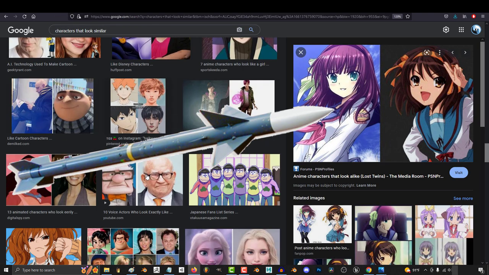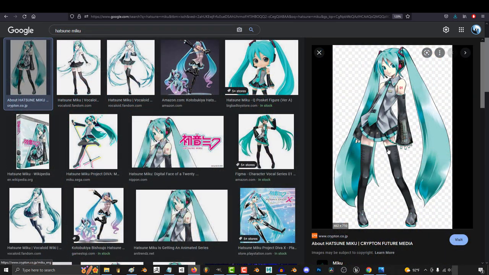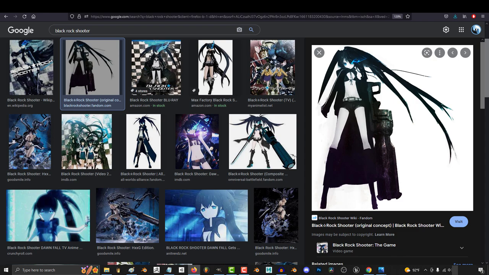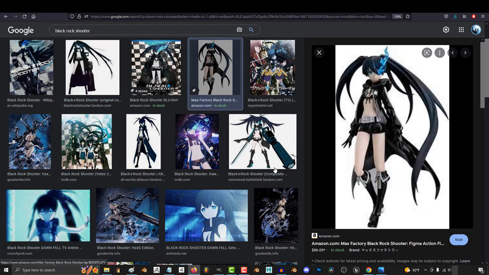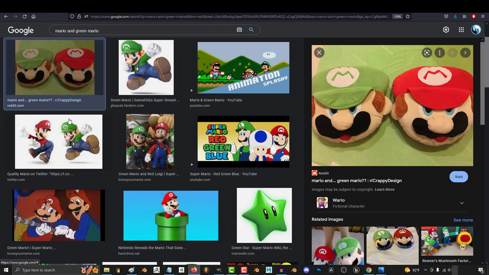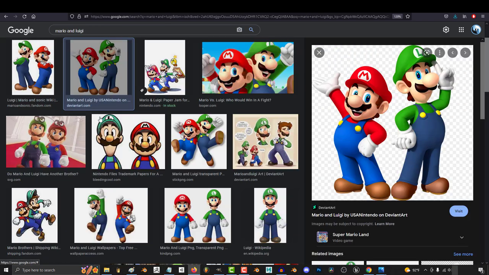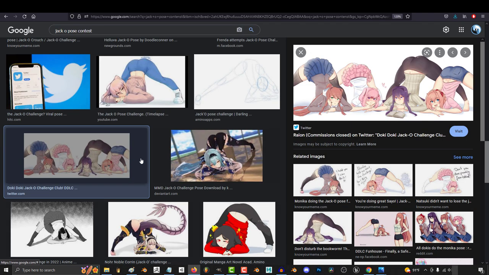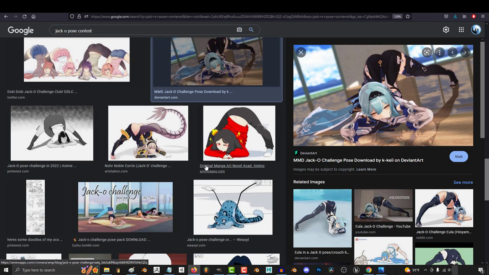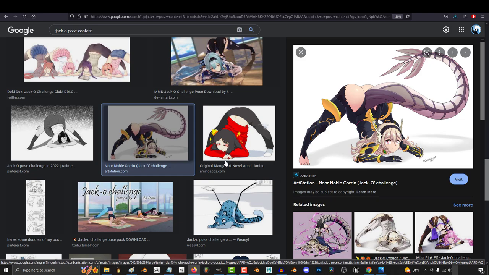And at some point, someone put a guided system on a rocket and was like, hey, I made a missile. And at some point, someone said, look, I dyed Hatsune Miku's hair black, gave her a mid-drift and an arm cannon, and created a totally original character called Black Rock Shooter. And literally at some point, Miyamoto was like, oh, it's not Green Mario, it's Luigi. Also, if you're gonna go down that path, you know, where does it stop? Let's say that you were able to trace something that Dall-E created back to someone else's real image.